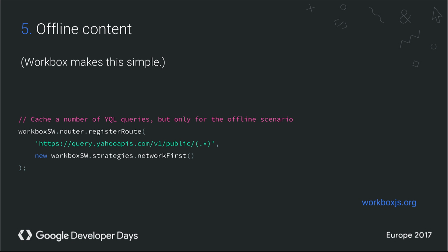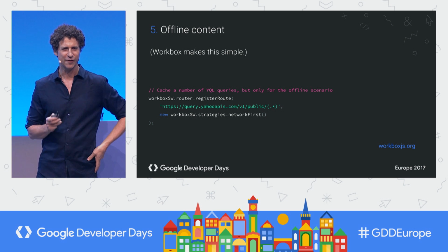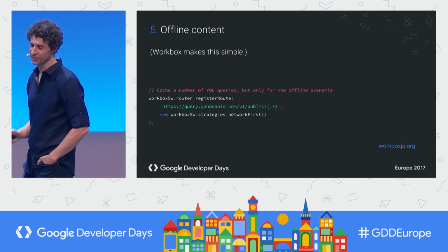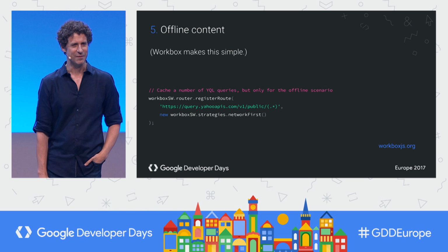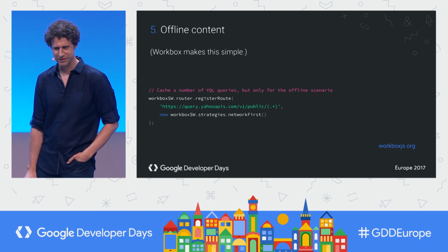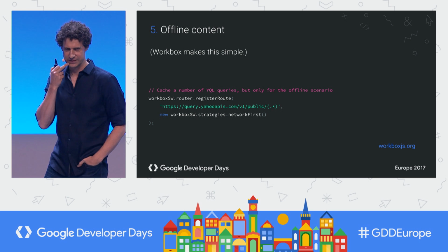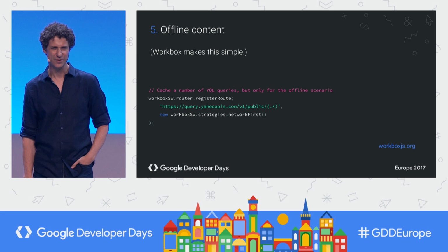Finally, offline content. This can be a little challenging. When you do service worker, the caching may be a little bit complicated sometimes. It involves some coding, some promises, things like that. But in this case, it was very simple. We used Workbox as a bit of a workaround over here. I recommend trying out Workbox.js, a great service worker library. And this, by the way, is the only library that was used in the making of this whole web app. There was no Angular, no React, not even jQuery.